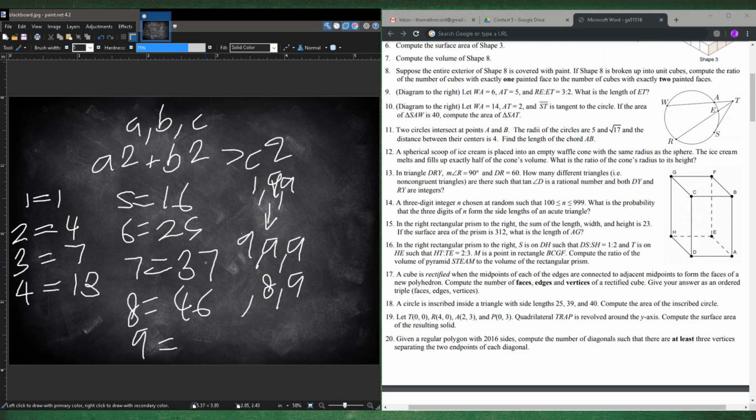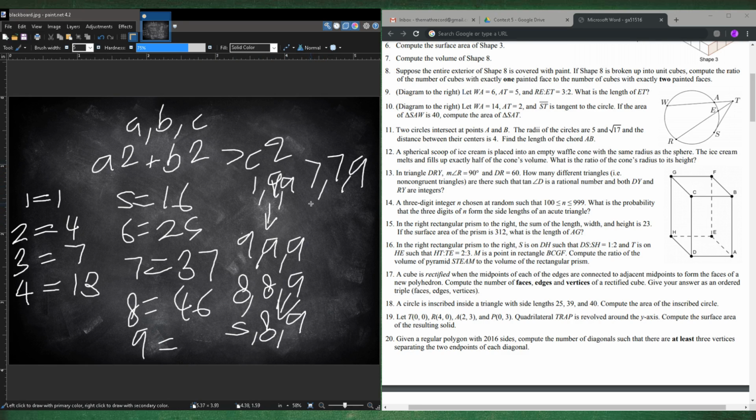Wait. 81. Oh wait, no, 81 minus 64. Sorry about that. Which is 17. So the next highest is a 5. So it can only go up to 5. So this got 8. So it can only go up to 5. Go down to 5, 8, 9. And then you have a 7, 9. So that's 81 minus 49. And the next highest is 6.